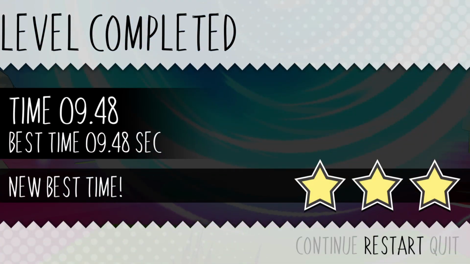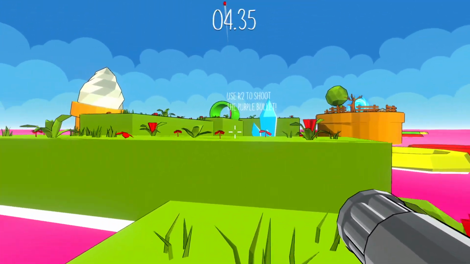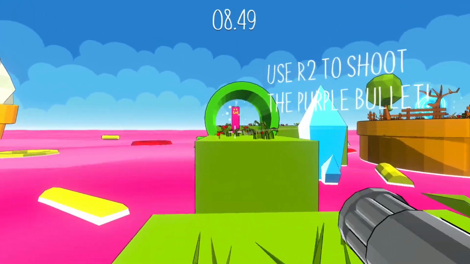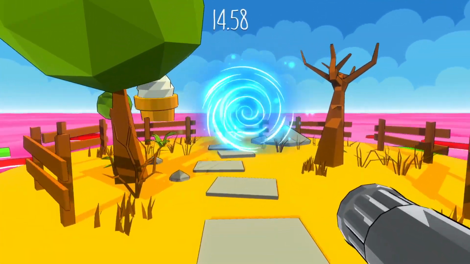On the second level, we encounter our first enemies. You can shoot with the L2 and the R2 button. Each button shoots a different target. To defeat the enemy, you need to shoot him with the red target. Here's an example: for this enemy, you need to shoot with the R2 button. To complete the level, you only need to find the blue coin.